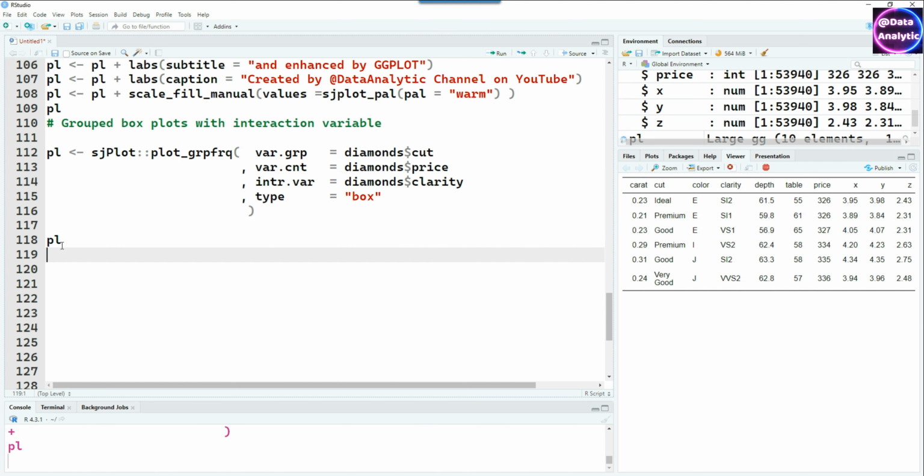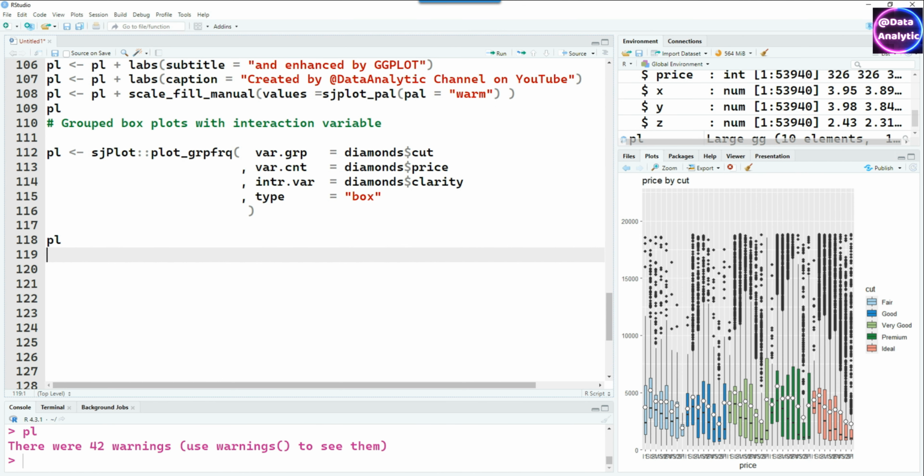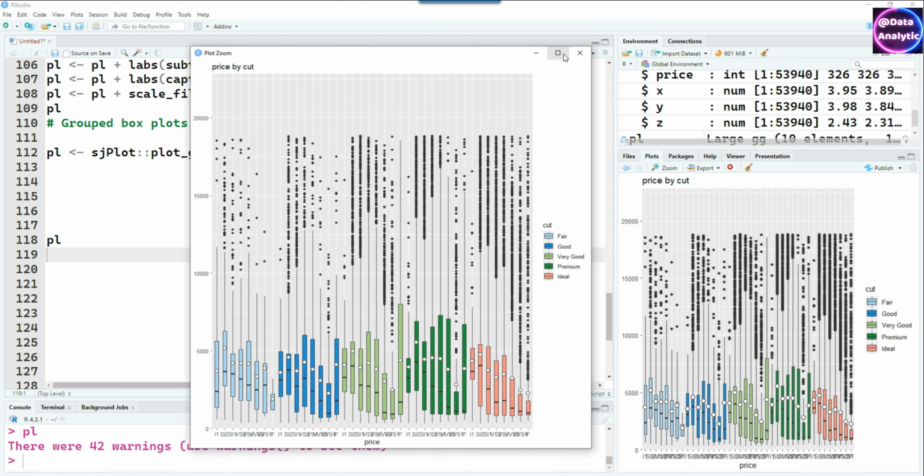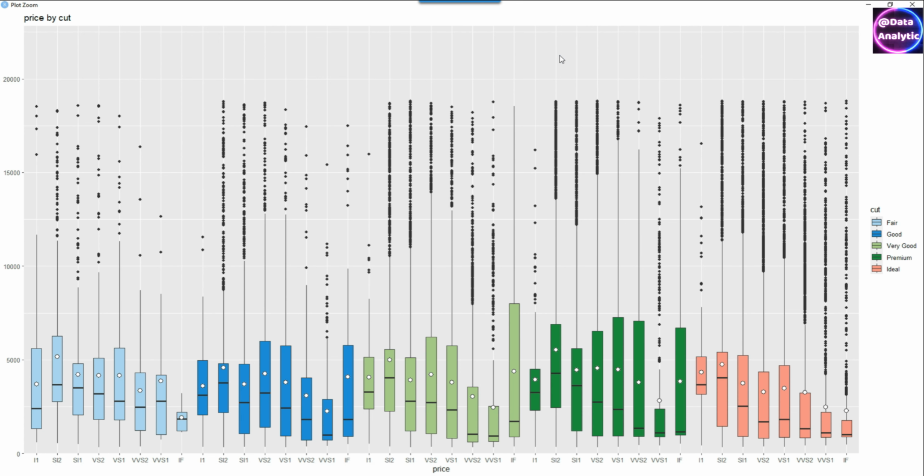So when we see the output of this chart, you would see that we have a combination of each clarity and cut. So these are the different cuts, and it's showing each of the clarity for each of the cuts.